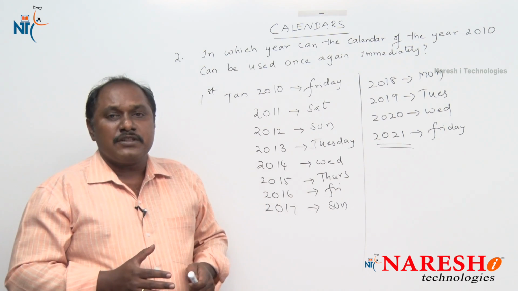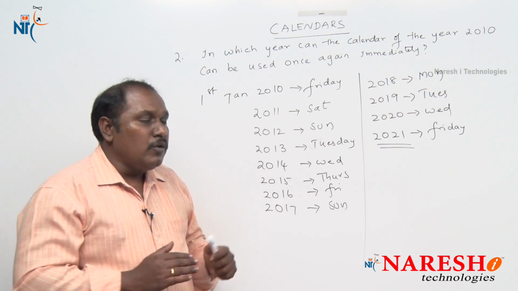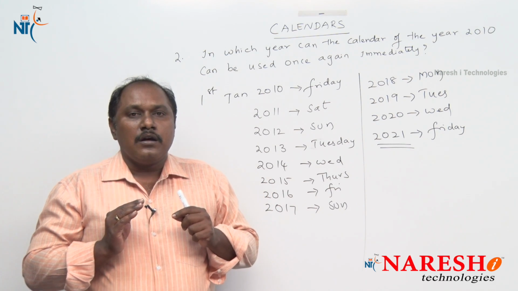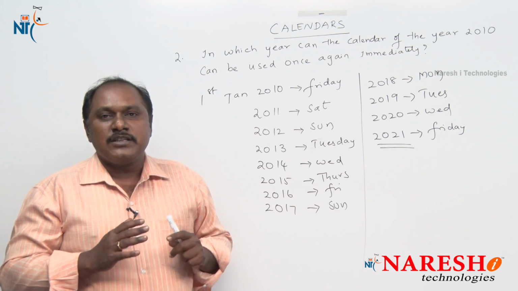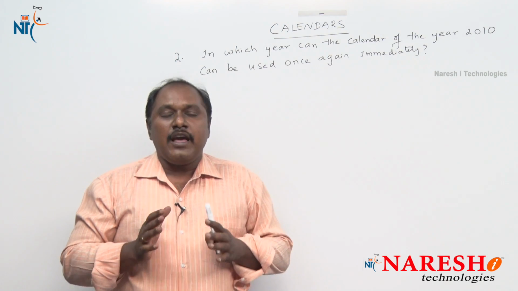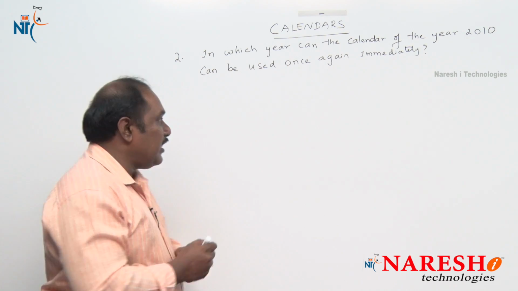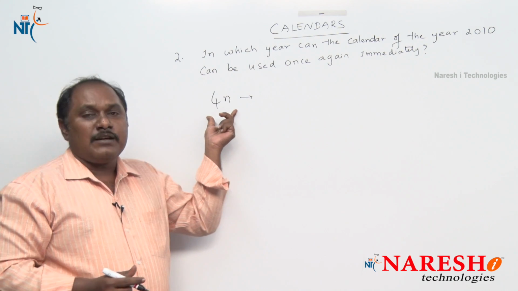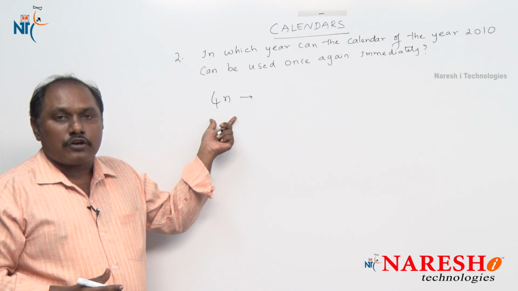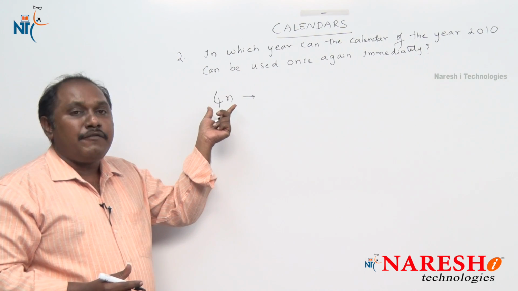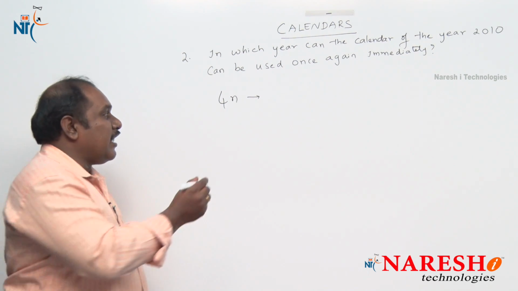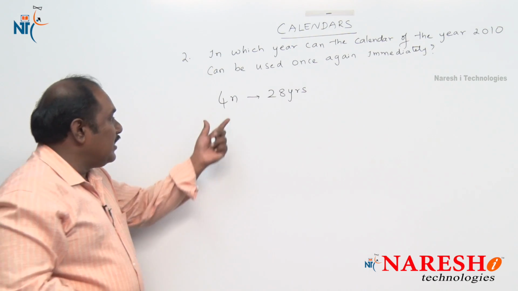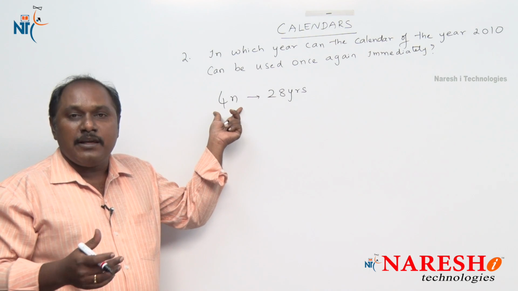This is how you can tell the answer for this question in a general way. Now, how to tell the answer by using a shortcut? There is some condition that we need to apply while using the shortcut. Generally we have 4 types of years. The first one is the year in the form of 4n, which is all the years that are multiples of 4. The calendar of a year in the form of 4n, that is leap years, can be used after every 28 years, except a year which is a century year and not a leap year.